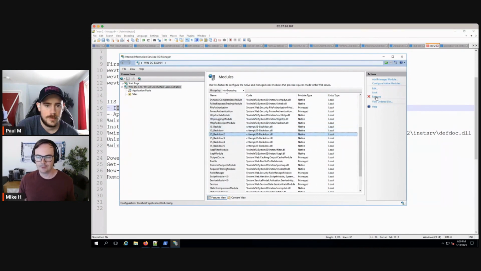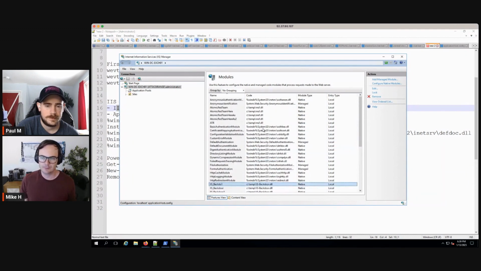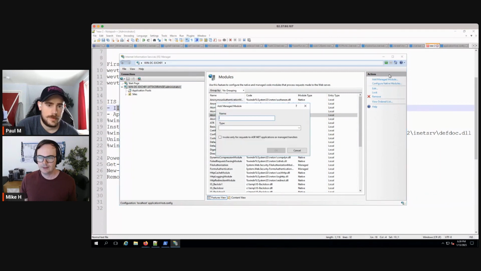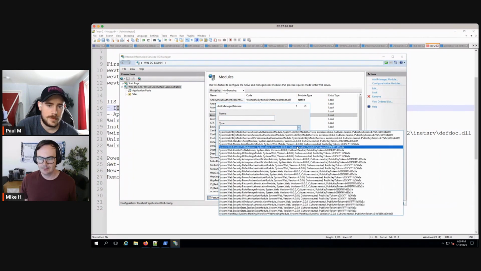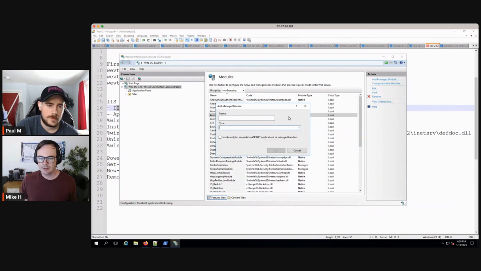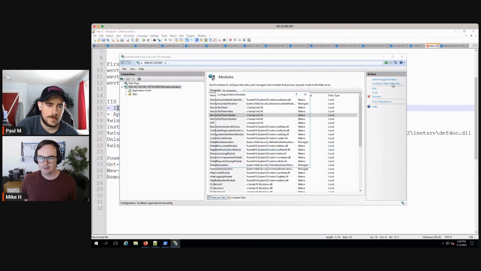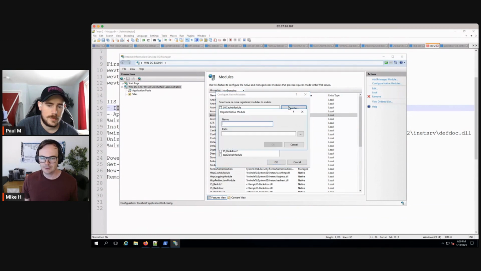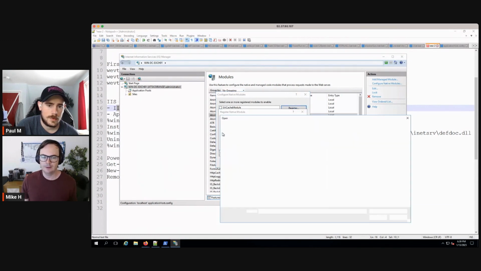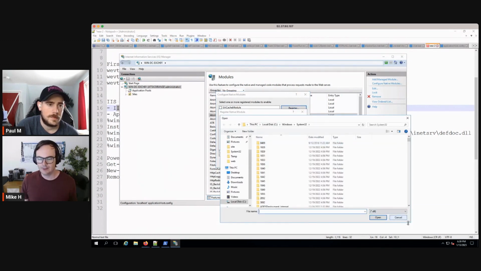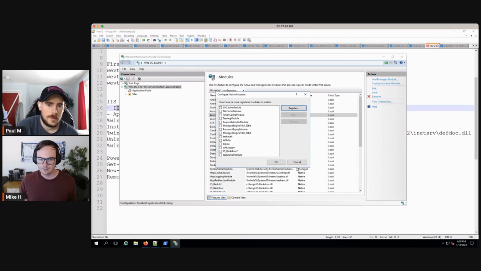And you can actually remove these live. You're just like, oh, get this out of my server, just kick that stuff out. And I think you can add your managed modules here, which, remember, is a little different than just having a native module on disk. You just find your DLL and drop it in here. And yes, you can. So those are pretty simple.